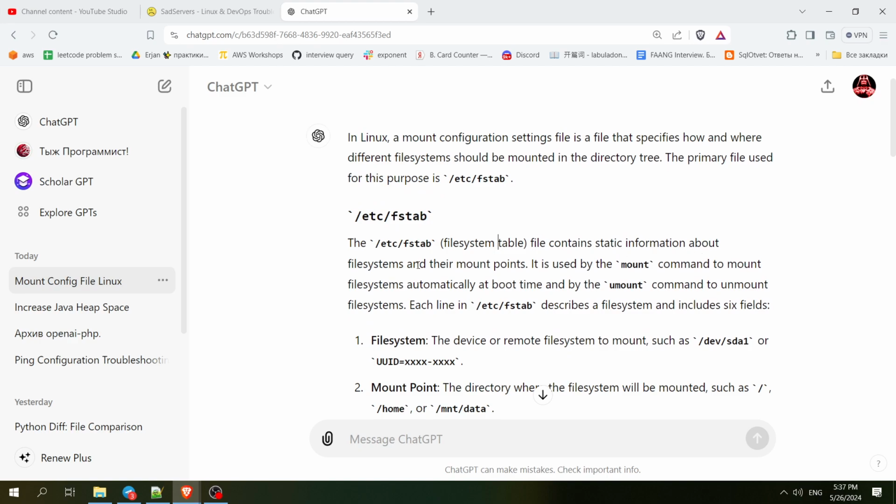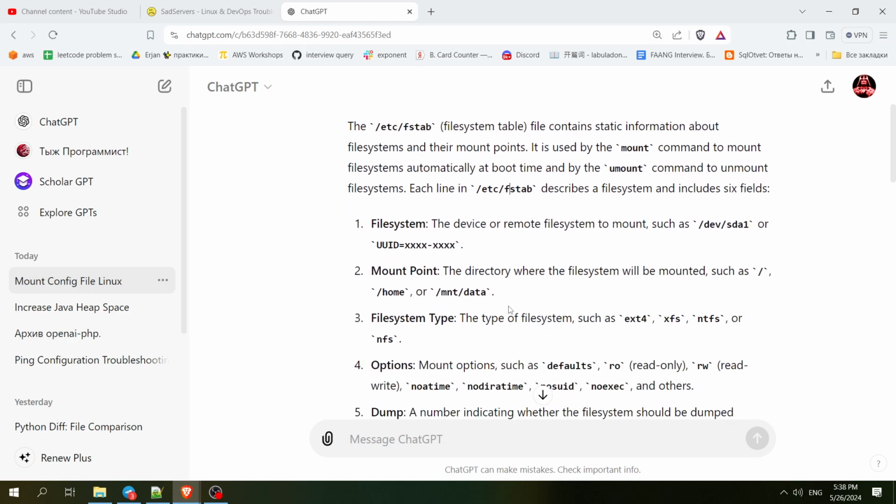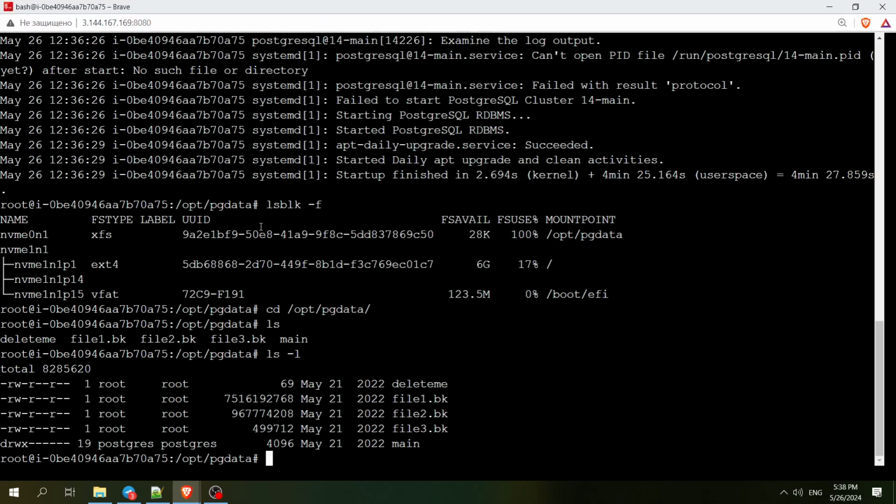It contains static information about file systems and their mount points. Before you actually have your folder, you need two things: a mount point and a file system. It's used by the mount command to mount file systems automatically at boot time, and by the umount command to unmount file systems.